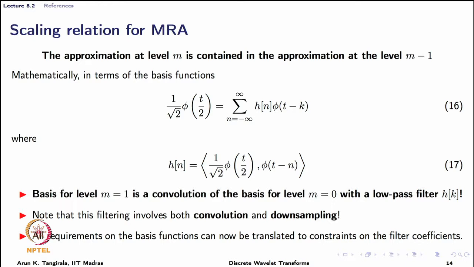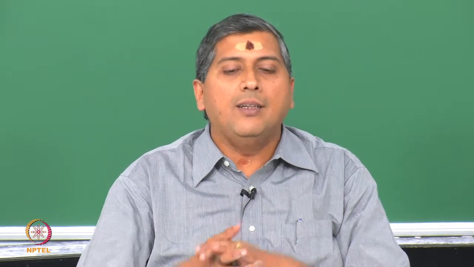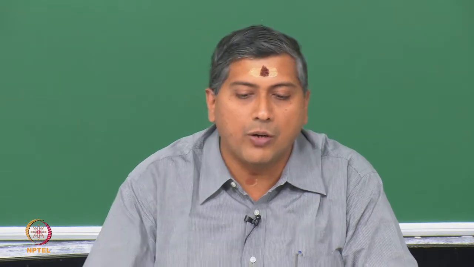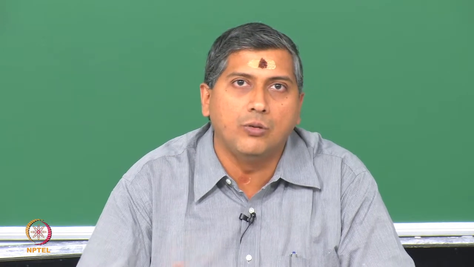Also remember, we have talked about approximations, but to complete the picture we need the details. So, we need to bring in the wavelets as well. That is where we will look at the high pass filters and eventually put together the complete picture. So, we will meet in the next lecture where we will talk about connections between scaling functions and filters, and also the connections between wavelets and filters, and then discuss the pyramidal algorithm, the fast algorithm that is used in computing the DWT.